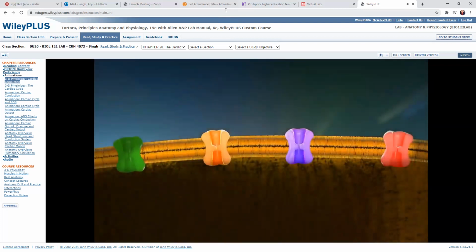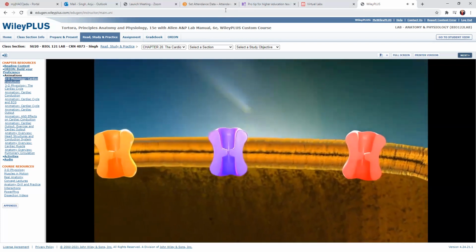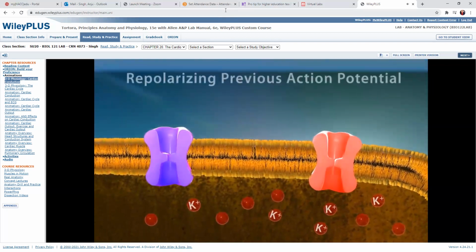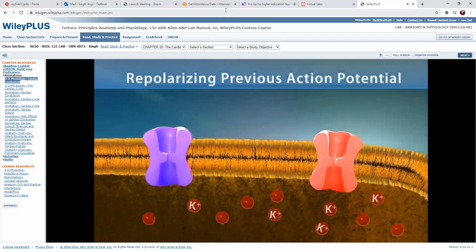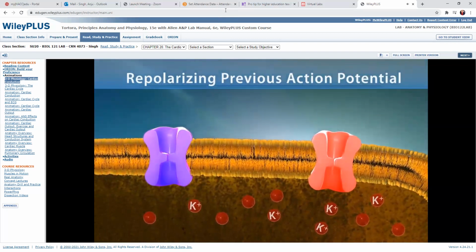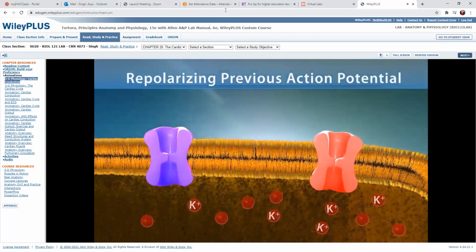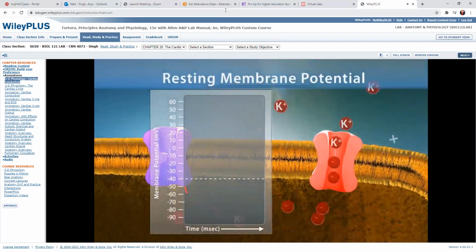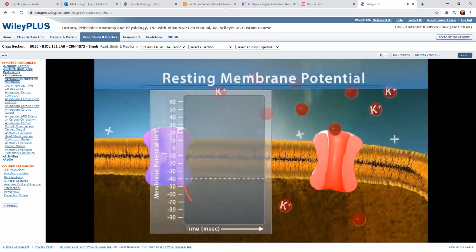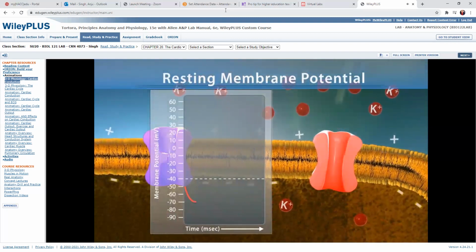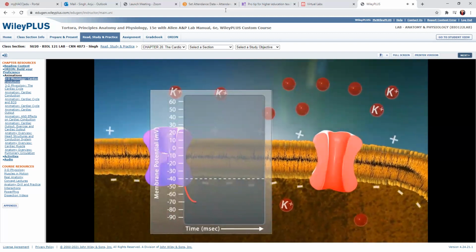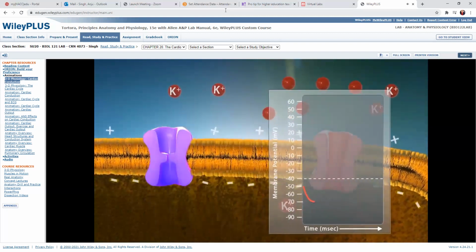We will begin the description of the generation of the autorhythmic cell action potential as the membrane is repolarizing from the previous stimulating wave. Autorhythmic fibers do not have a resting potential because the membrane potential is continuously changing. As positive potassium ions diffuse out of the membrane, the inside of the membrane becomes more negative. We will chart the changes in electrical potential in millivolts that occur over time on the inside of the membrane.